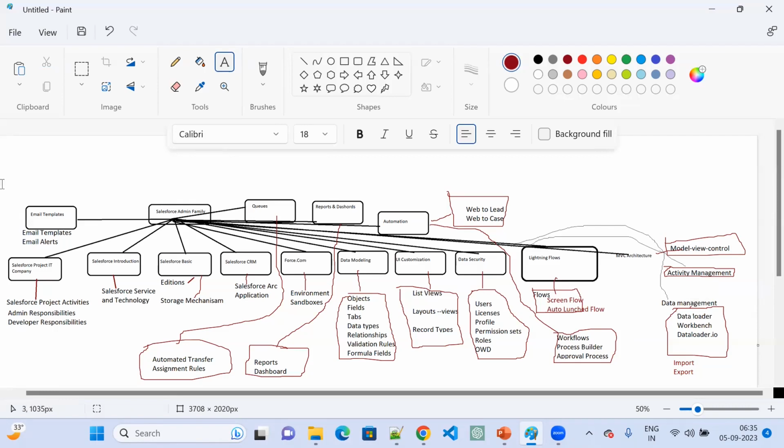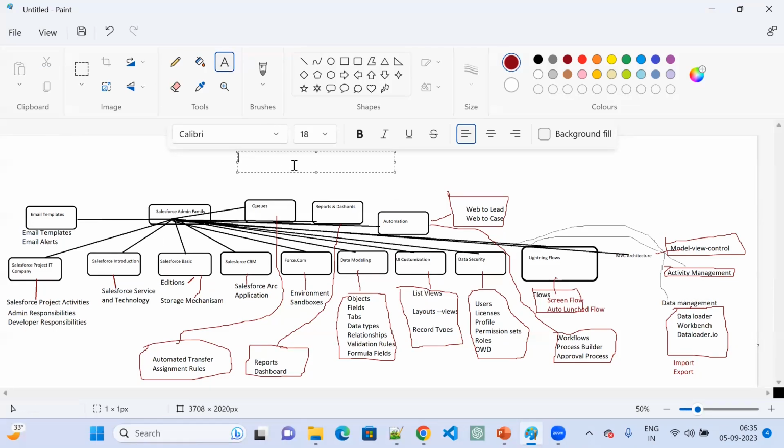So if you count all of this, in total we have 200 topics in Salesforce admin. So 200 topics where you have to focus on the admin, and we are going to complete these 200 topics as soon as possible.